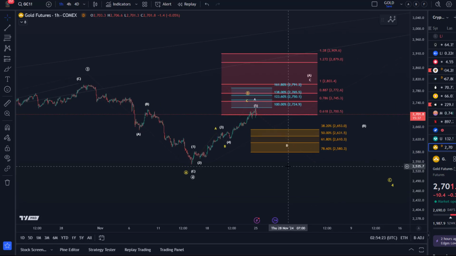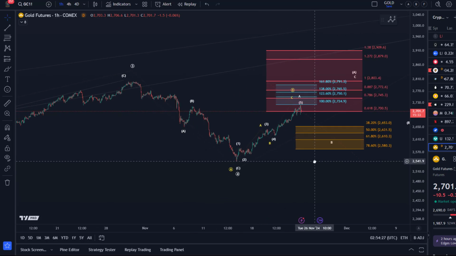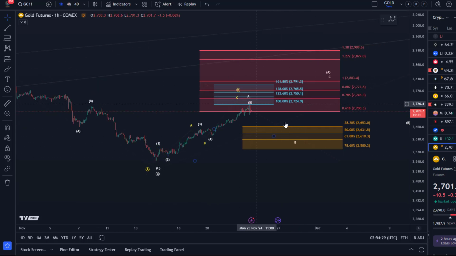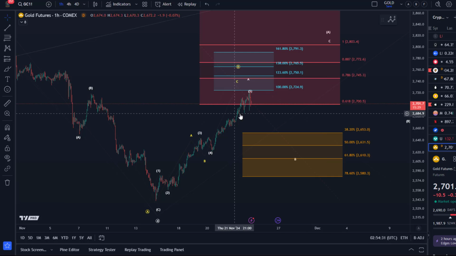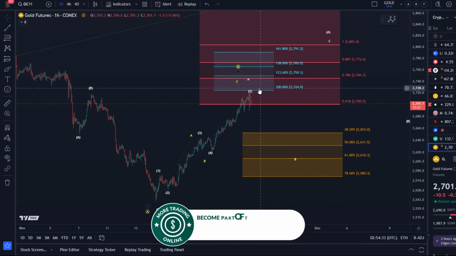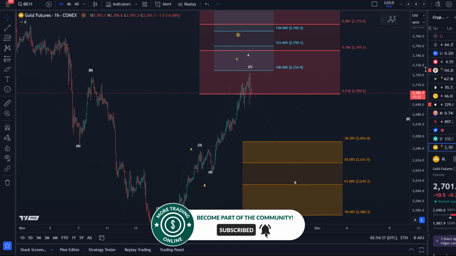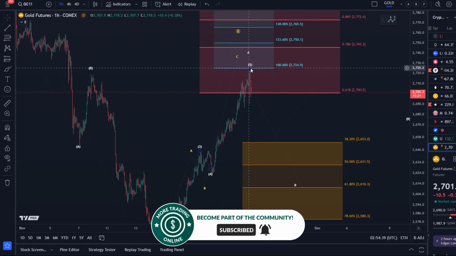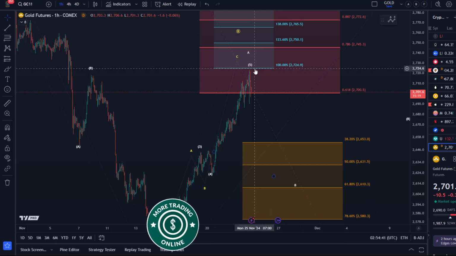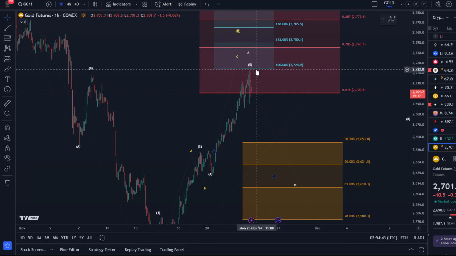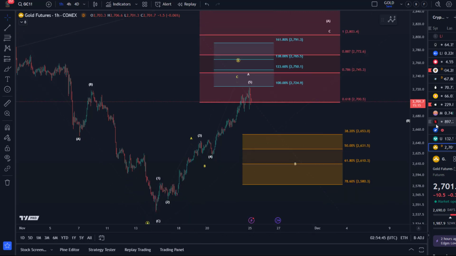So in the last video, a few days ago, before the weekend, we talked about this move to the upside and that we could be aiming for that blue target area starting at the 100% extension. It's quite fascinating that it came really close. I mean, really close. We're talking just $1 or so to that 100% extension, and I will explain to you again why that is such an important level.